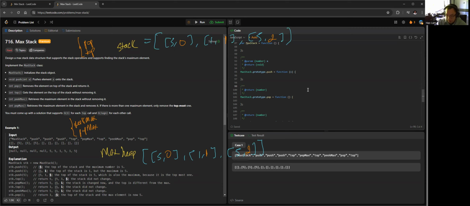So when we pop the max, in the heap it is easy, just log of n, which satisfies the requirement. But how are we going to deal with this in the stack? Because we store our data in two data structures, they have to be in sync.